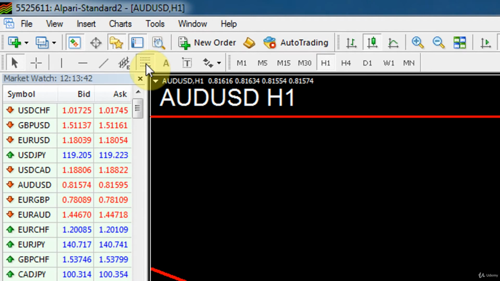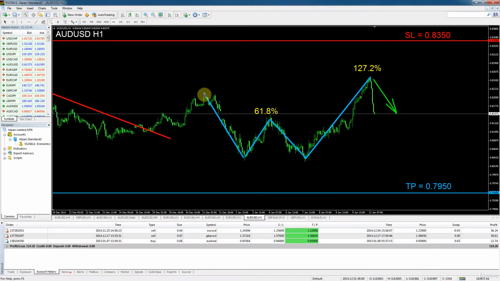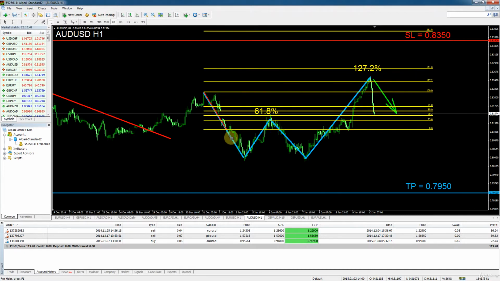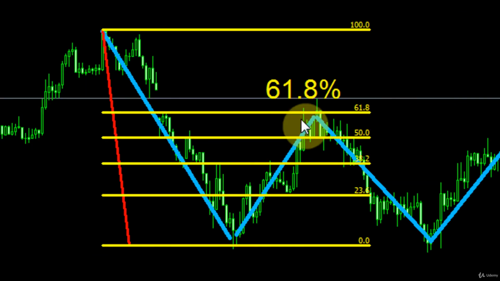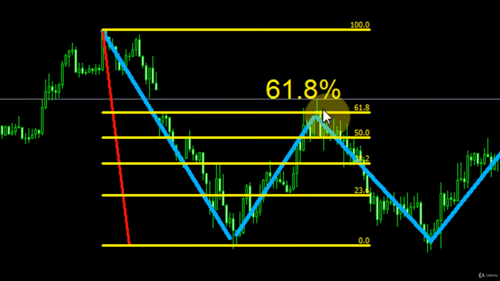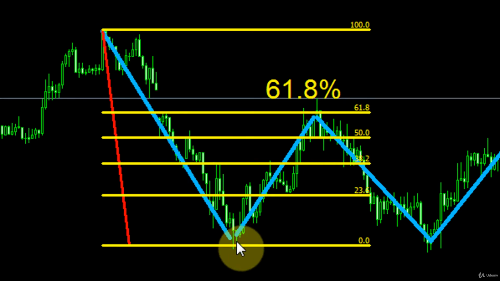So if we take the Fibonacci retracements up over here, and then we drag them onto the very first movement in this formation. So we drag them here and then we move back. You will see that this line, 61.8%, happens to fall exactly where the retracement, the second movement, ends. So that's why I marked it 61.8% here. So, and that's no coincidence. This is a downward trend. The retracement was 61.8%.